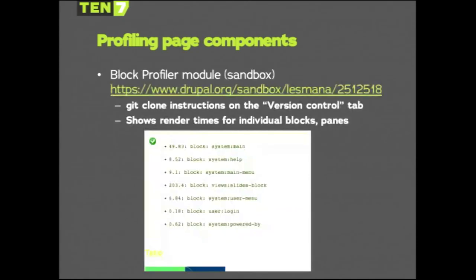It's a basic tool. There's also a module that I only have in Sandbox, but there is a module for profiling the time it takes to render individual blocks, or panels, panes for that matter. I have a link there. I'll put the slides in the session link for this particular session so that you can get to it. In order to get the code, you'll have to do a git clone of it because it's a sandbox still. But when it's available, it can show you the number of milliseconds that it took to render any block on the page, any pane on the page.